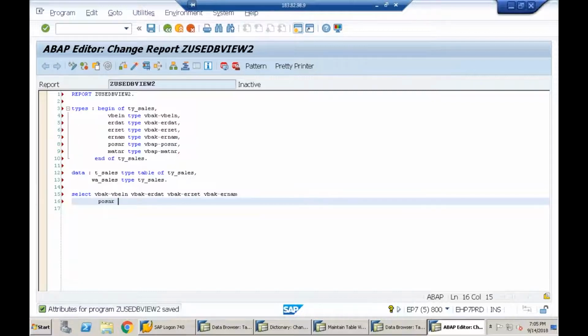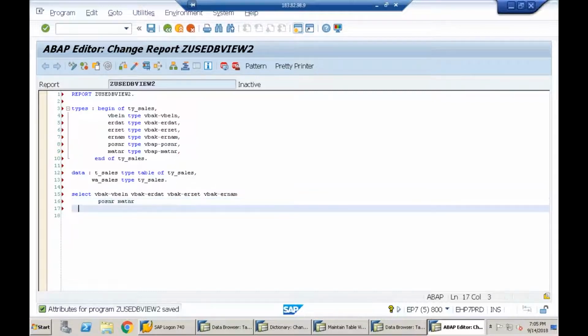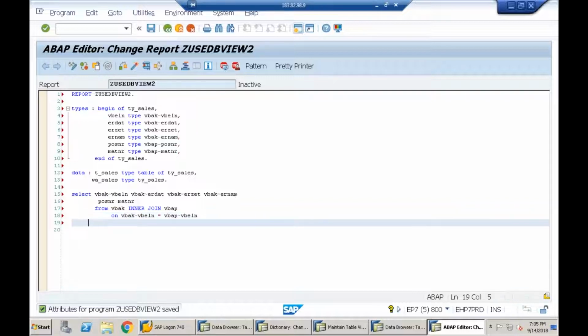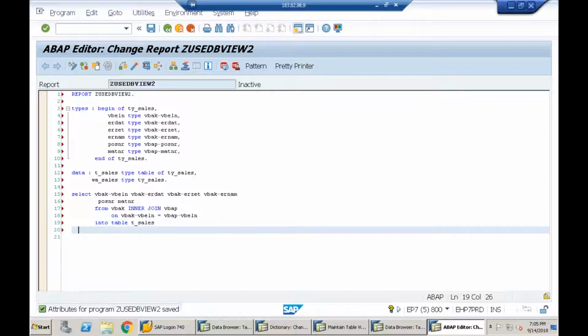Then I want POSNR and MATNR, which are part of the VBAP table, from VBAK inner join VBAP, and we have to use a join condition: VBAK VBELN is equal to VBAP VBELN, into table t_sales, where VBELN in. I'll just give the values directly.